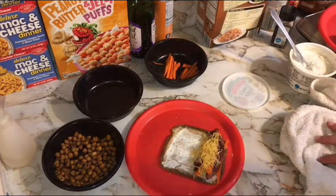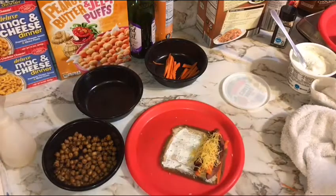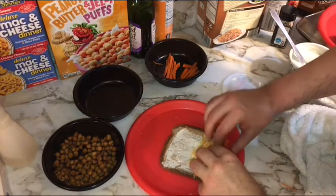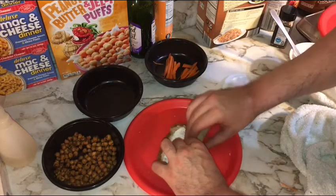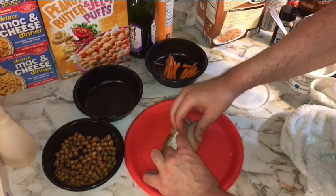Alright, so we had a complete blowout on the sidewall of the first roll. Second roll went a lot better. So we're going to go ahead and roll the third one up here. Try to keep it tight without putting too much pressure on it. My wheat bread was pretty fresh. I just bought that the other day.